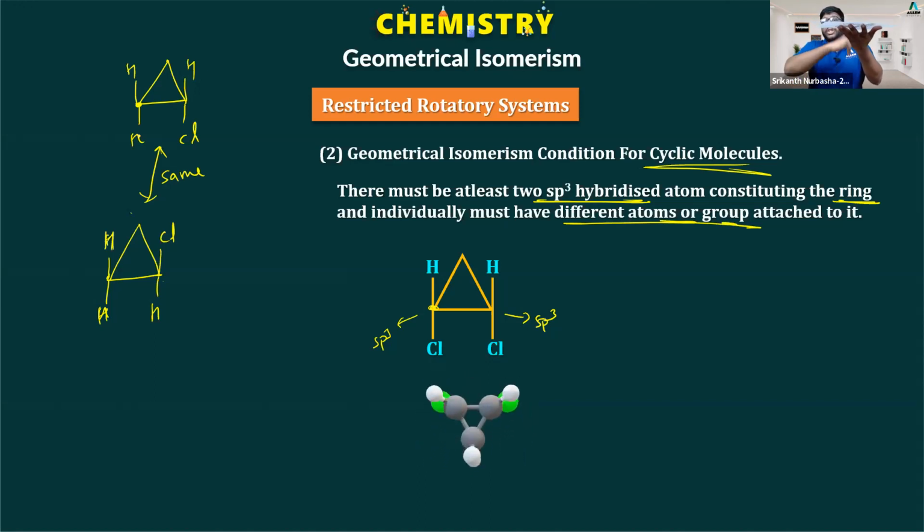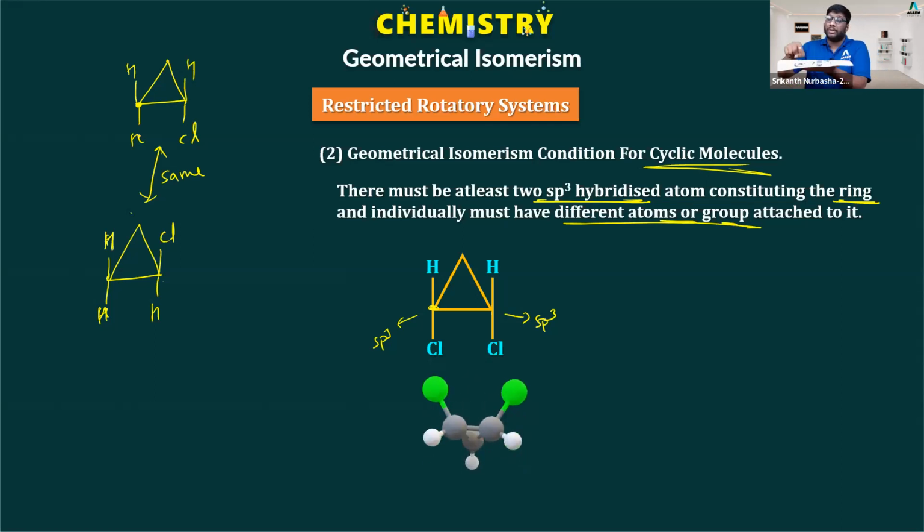if I change the position of chlorine and hydrogen, it becomes the same or not? Chlorine will come above, both the hydrogens are on one side, and if you try to change the position of chlorine also, the molecule looks the same. If I try to change the position of hydrogen and chlorine also, just the position from which you are viewing is different.